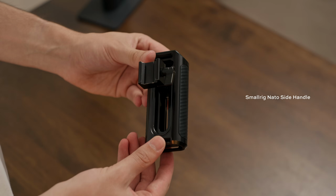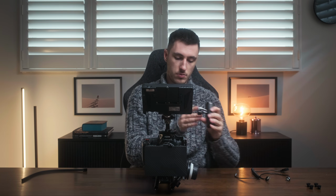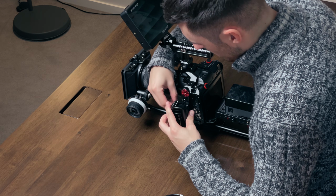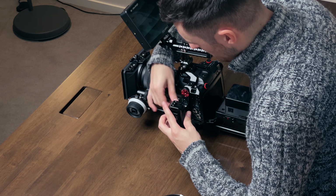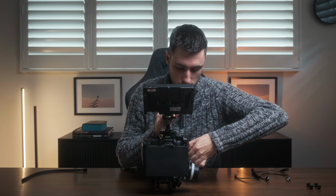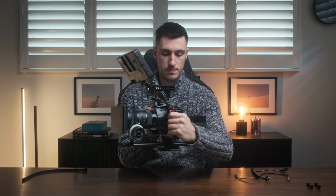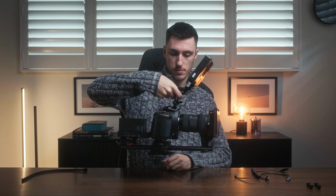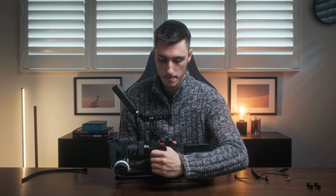Spinning the rig around, the last main component is adding this Small Rig NATO side handle. As you can tell, I love the NATO attachments all over my rig, as it enables me to quickly attach and detach everything if I wanted to pack down the rig, which you'll see in a moment. So altogether, this is pretty much the rig in itself. Now it's time to attach everything else to the rig to make it all functional. But as you can see, it's still quite lightweight and fairly compact. But most importantly, it is really sturdy and easy to hold.